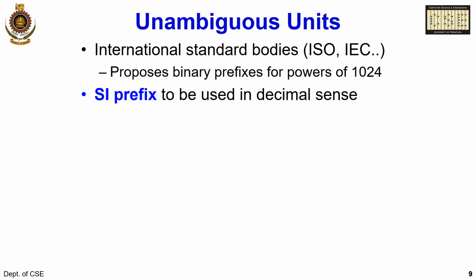So the SI prefix, like I said, in kilograms, there's a meaning when we say kilogram, right? Kilometer is 1000 meters. Kilogram is 1000 grams. So kilo has a meaning. It's 1000, or 10 to the power 3. So the ISO standard specifies that 1 kilobyte is 10 to the power 3 bytes.